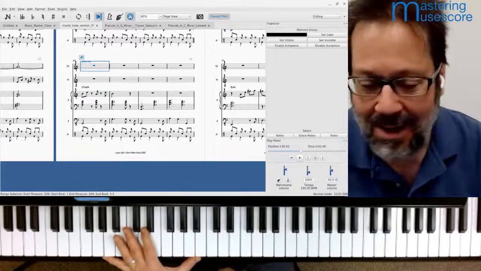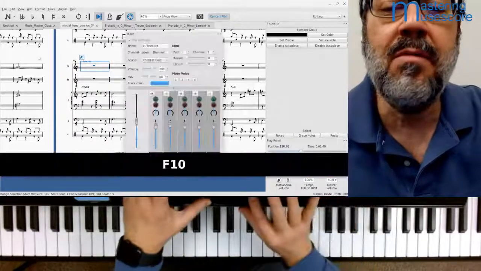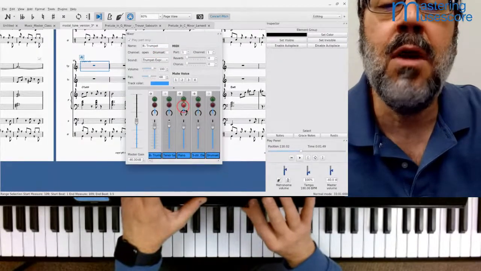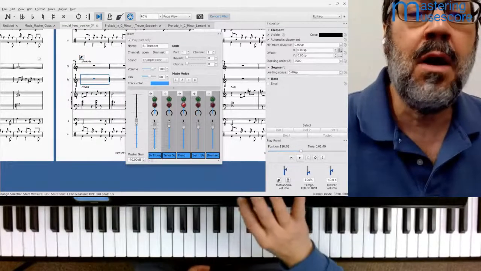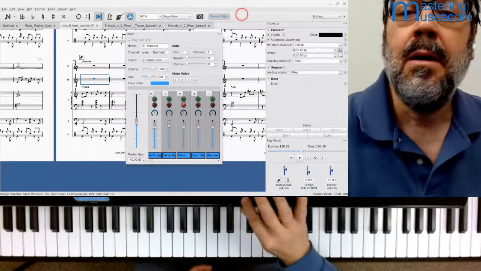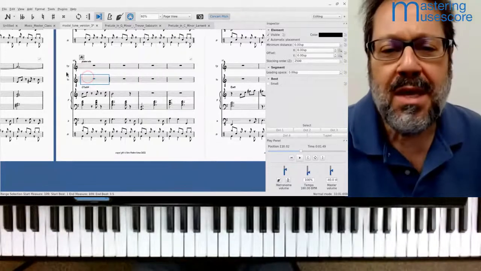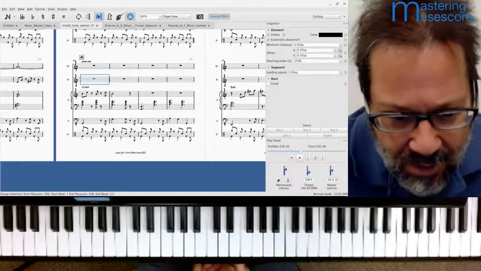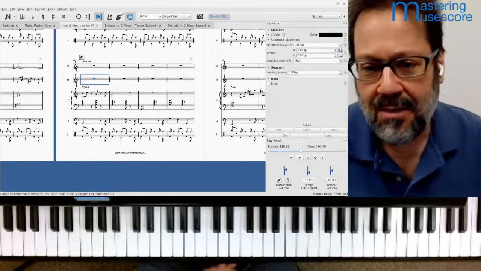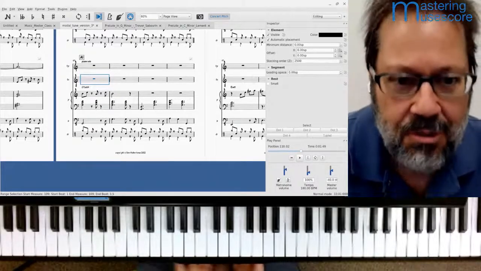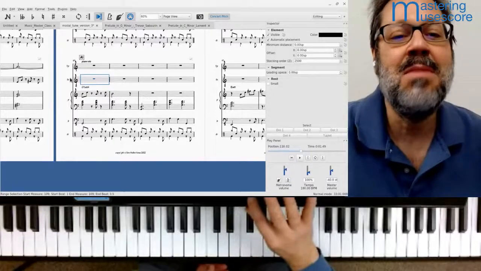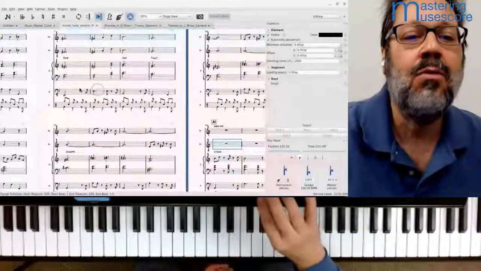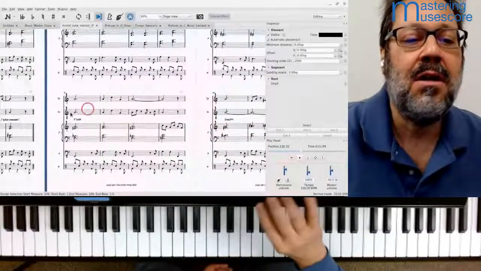And I can't help myself, but I want to improvise on this thing. So I'm going to, because by gosh, it's my show and I can do what I want to. I'm going to improvise on this because it's fun, and point out that what we hear the pianist doing here is meant to sort of emulate what a pianist would have improvised. And so Sam wrote something so that the playback in MuseScore would do something reasonable, but my guess is he doesn't mean this to be what a pianist would play. A pianist would actually improvise at this point. So I'm going to play out that last A section and then improvise.